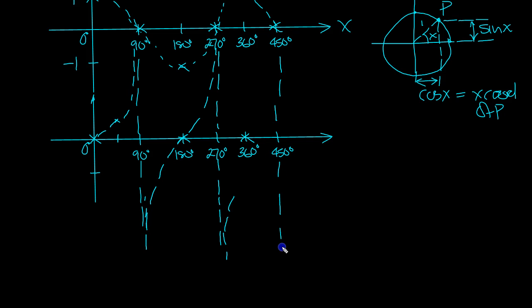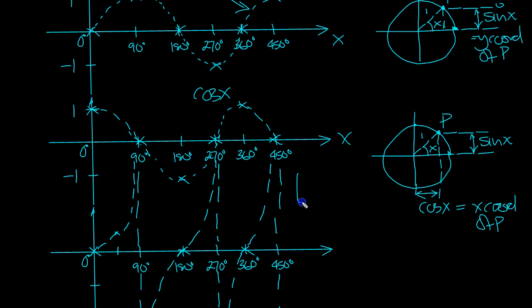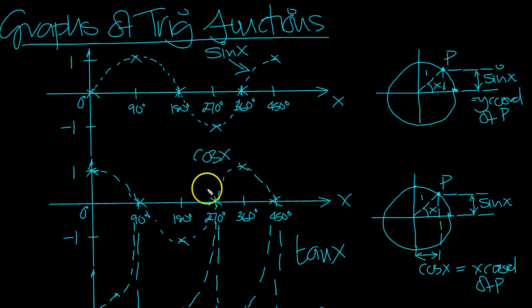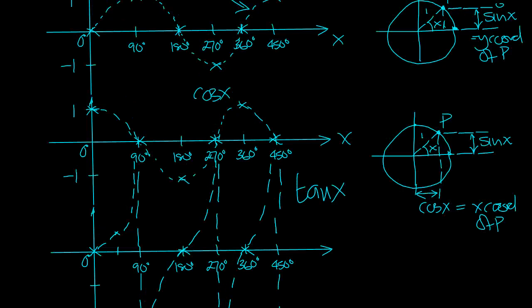I'm not going to spend too long on the tangent, but I am going to sketch it in just briefly. I specified a few points just out of interest, and you can type in a few values to get the tan function. But it's the sine over the cosine. So these heights divided by these heights. When there's 0, it shoots off to infinity, positive or negative either side. So that's why they shoot up to infinity and minus infinity either side of those values.